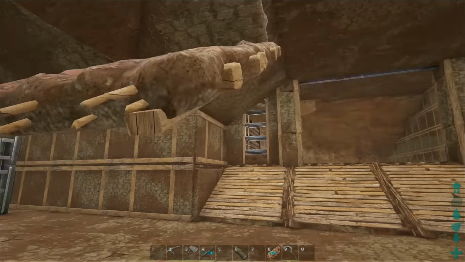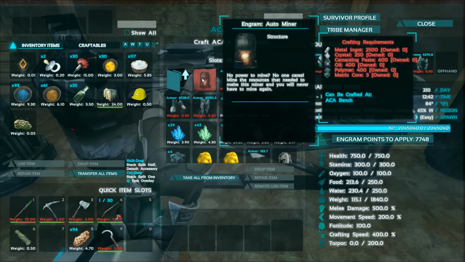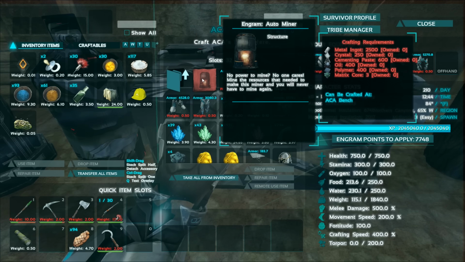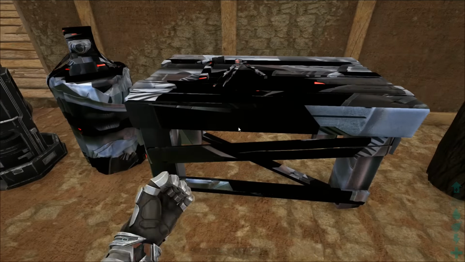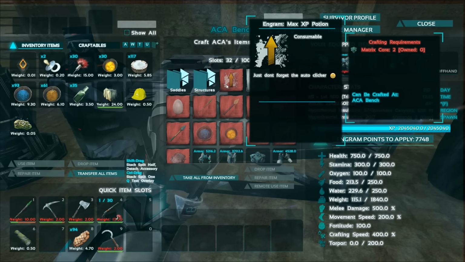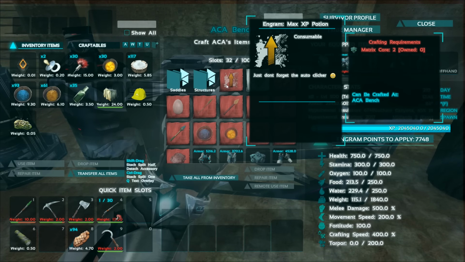But there was something added to the Ark Comes Alive that I want to check out, because it sounds interesting. Auto miner. Yeah, no power to mine. Mine the resources that are needed to make this miner, and you will never have to mine again. Oh, baby. Yeah, we're making some of them things. Another thing that was added was this max XP potion. Gotta have one of them, man. But we're not gonna worry about that today.